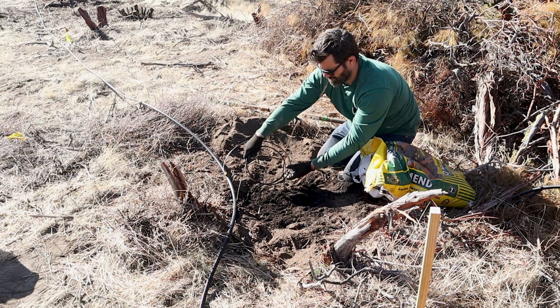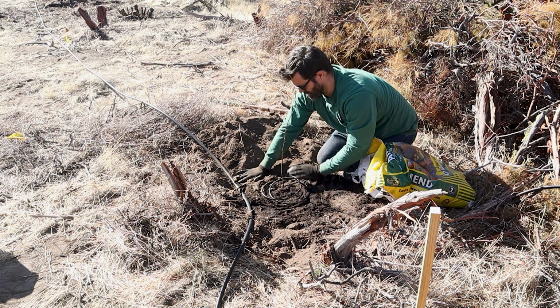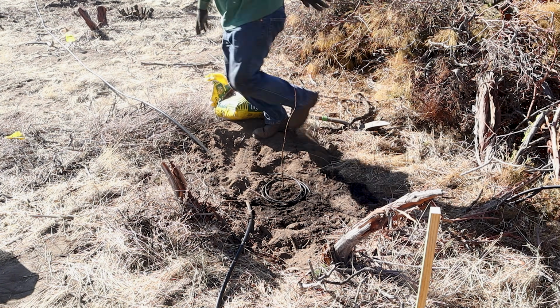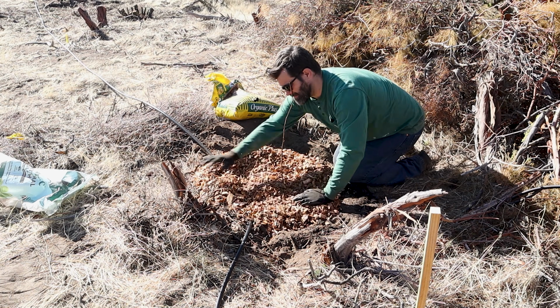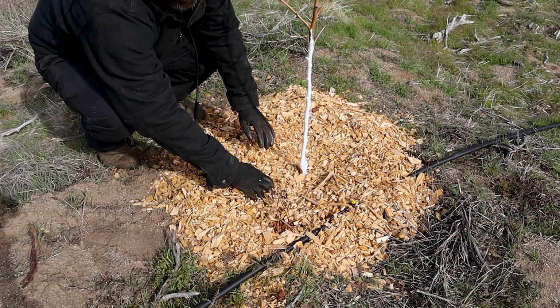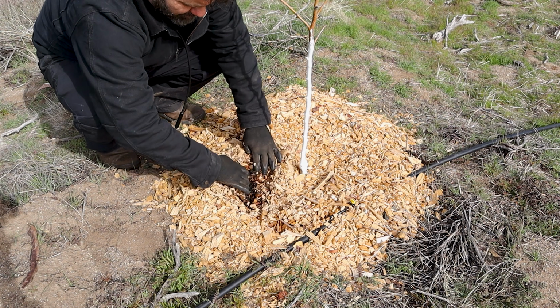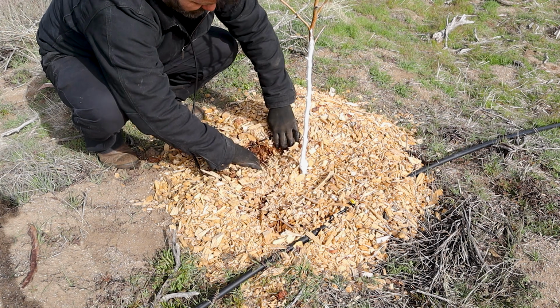The drip lines provide plenty of moisture. I'll just have to keep an eye on how well they perform after being buried under mulch for so long. This irrigation system will continue to evolve as I learn more about creating truly dependable water delivery in this environment. The orchard is set to expand significantly over the coming year, so getting these fundamentals right matters enormously.